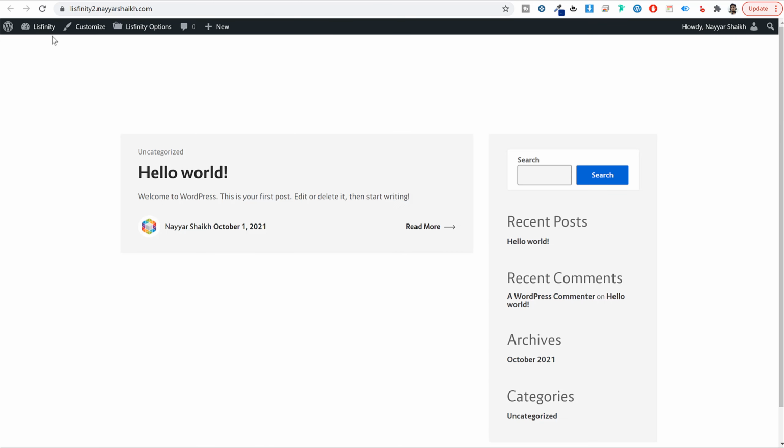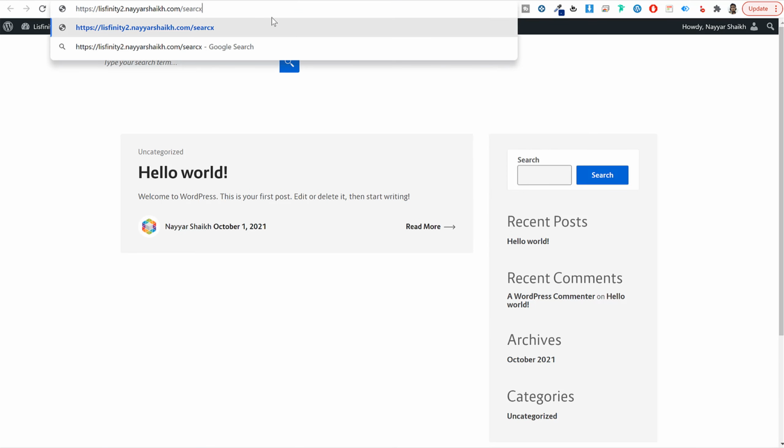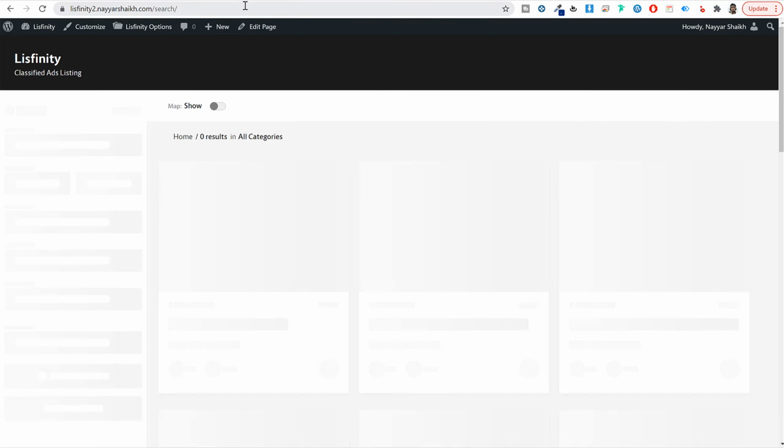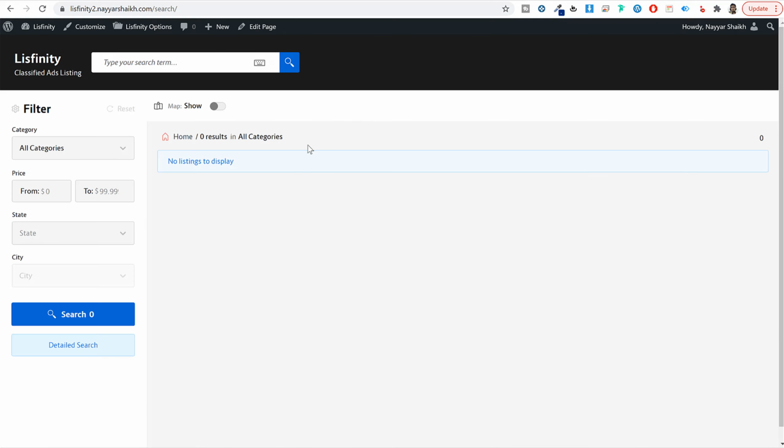If you go back to your website, let's refresh it again. Now if I just enter the website name /search, because this was the title of our page, search page, now as you can see, you're redirected to this search page. Although it is empty for now, as you can see, this entire thing is working. This is a search page and this thing is now working.